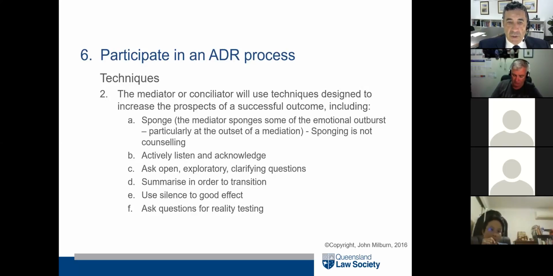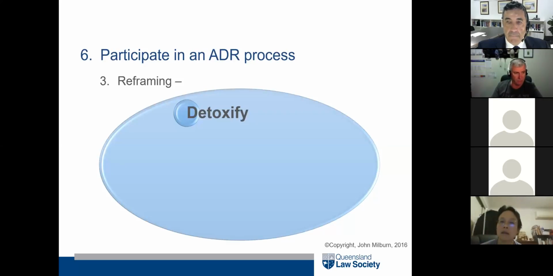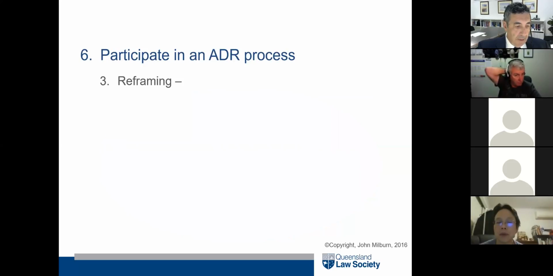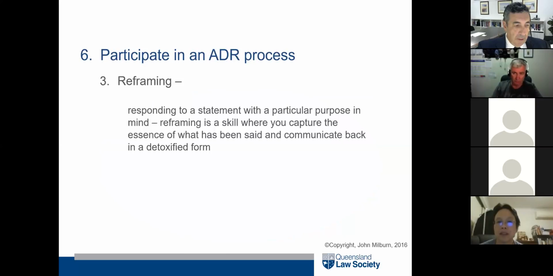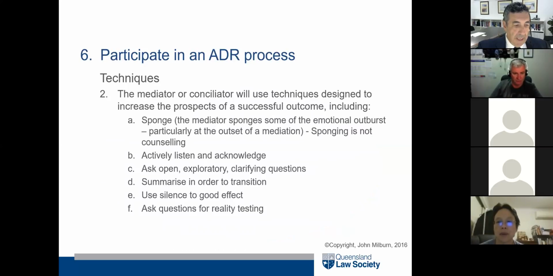You may have to ask questions for reality testing. Where in the mediation or conciliation process do you think it's most likely that you would be asking questions for the purpose of reality testing? When people have put up some options, then you're going to check whether these options are actually going to work practically. That's right. And I think you'd normally ask that sort of question in the context of a private session, is more likely where you'd be asking those sorts of questions.